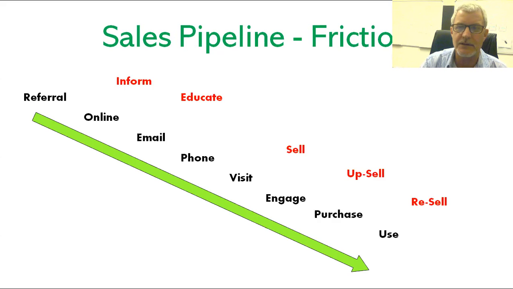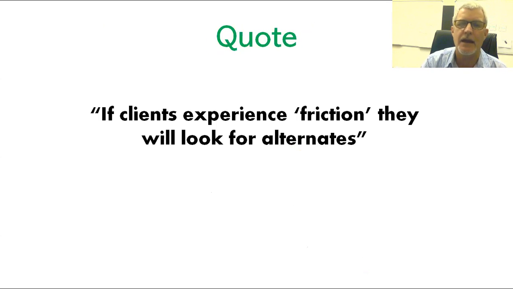So it's very important to understand your sales pipeline, map that out, map out your moments of truth, understand where every single interaction is between your brand and your company and a client and a potential client. That's a moment of truth. Define that moment of truth with the 5 senses. Define that moment of truth as an emotion that you want to invoke on the person. Remove the friction from that, and people will keep coming back. So if clients are experiencing any form of friction within your sales funnel, they will not come back and they'll go look for alternatives.